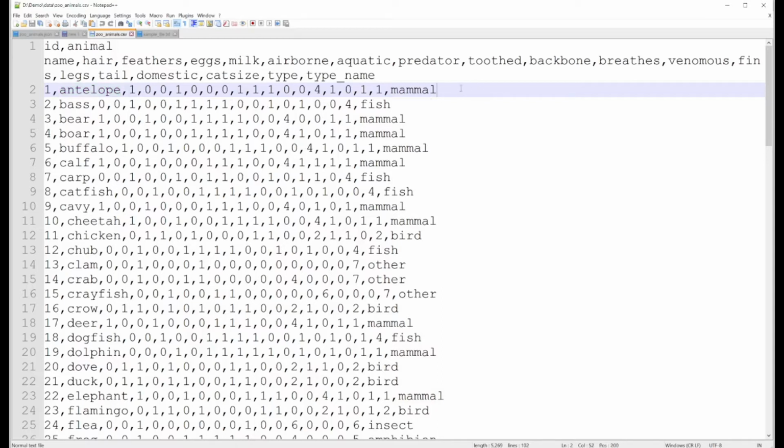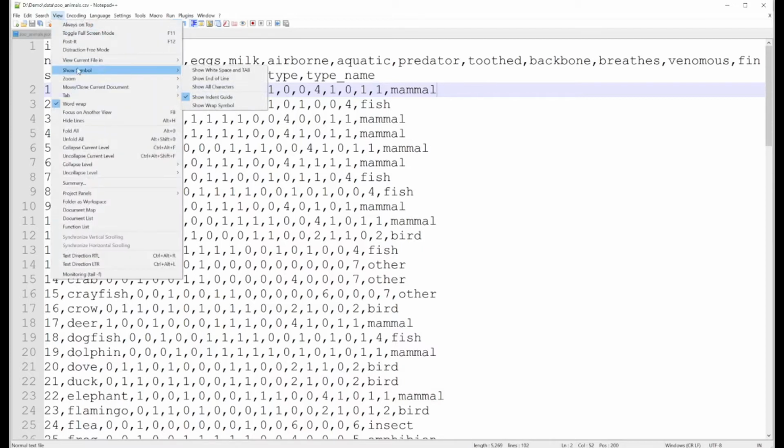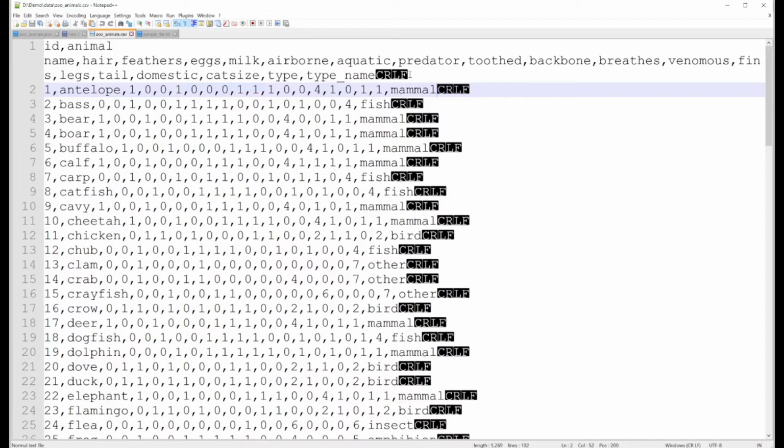So the row delimiter is the new line character, or how we can define it in this file, a carriage return plus line feed. We can enable a feature in Notepad++ to see that character. You have to go to show symbols and select show all characters. You will see carriage return plus line feed. That is a new line character, and if you load this into Python, you will see this character is the row delimiter. So now you know in a comma separated value file, the comma defines the column delimiter, and carriage return plus line feed, which is a new line character, is the delimiter for lines. That's how you understand the line boundary.